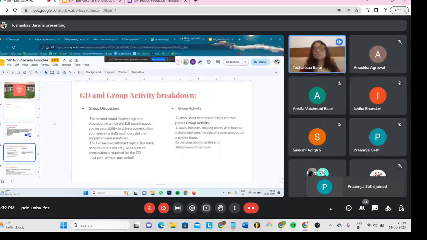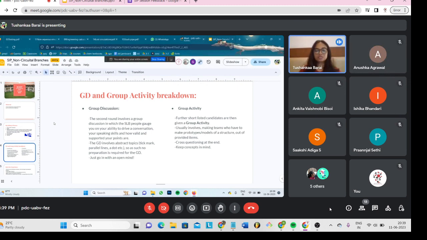For group discussion at SLB, the topics can be very absurd, and you won't even expect this topic, like, anytime. For the placement people, they got the topic as zero, just the word zero. So they had to speak on that. And for us, the topic was diversity. And so for GD, the important points to keep in mind are, first of all, there are points if you start the GD, if you give the opening line or the opening point, there are points given if you conclude the GD. All right.